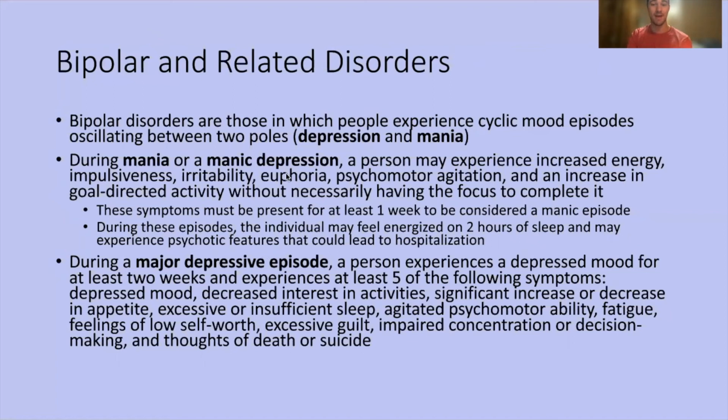during mania or a manic episode, a person may experience increased energy, impulsiveness, irritability, euphoria, psychomotor agitation, and an increase in goal-directed activity without necessarily having the focus to complete it. Psychomotor agitation just means maybe you're jittery, you have movements that don't really make sense, you might be fidgety. All of these are evidence of mania or a manic episode, and they can really vary in terms of subjective experience for the person experiencing them.